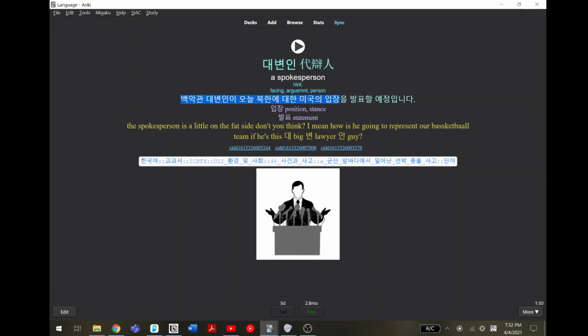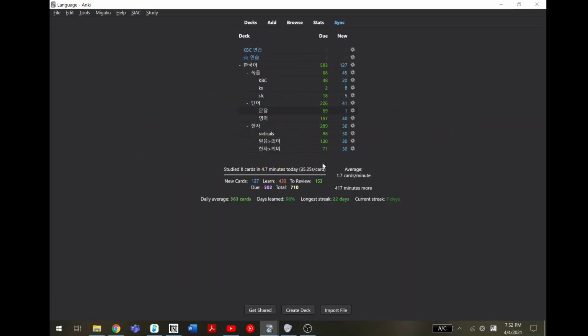If it's a review card, I will play the audio without trying to look at anything on the card. And if I understand it, I'll click go. If I don't, I'll click pass. I'll read it once more, pay special attention to the words I didn't recognize, and then replay it one more time, and then just click go. I almost never click fail for these.